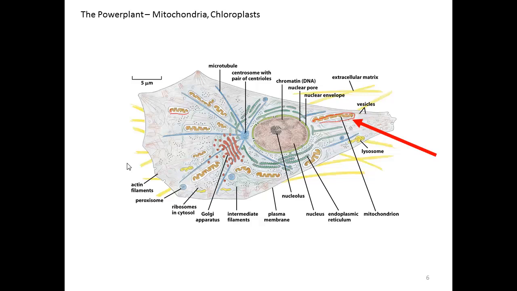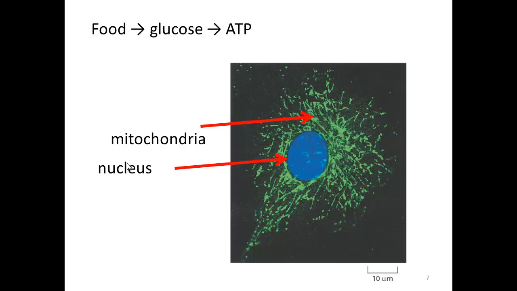On the next slide after this, just to highlight, here's a fluorescence micrograph of a cell. We have one nucleus in a cell, but we have hundreds to thousands of mitochondria. Being the power plant, this is where ATP is produced. We have glucose breakdown products entering the mitochondria and being utilized to generate a high energy molecule, ATP, which then can be used to power many energetically costly syntheses or functions.